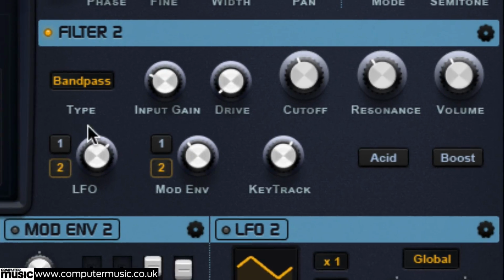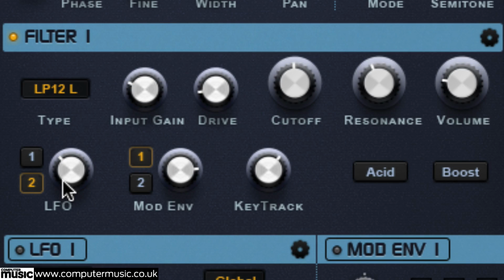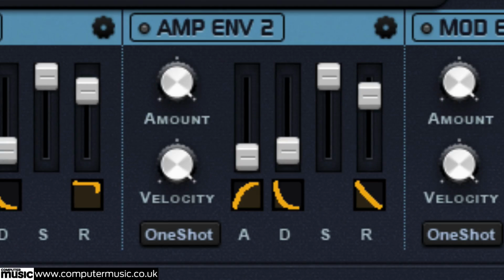These assignments are switchable between LFOs and mod envelopes using the numbered buttons next to each amount knob. The 2 amp envelopes are also hardwired, each modulating the output volume of its matching filter.